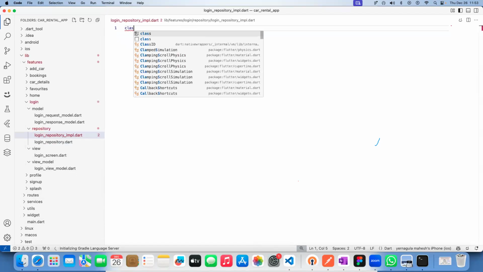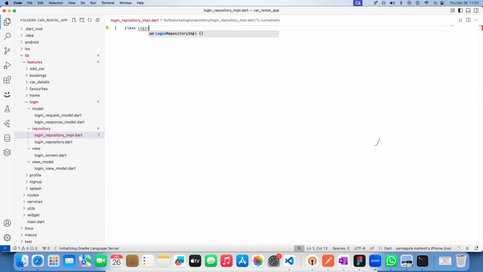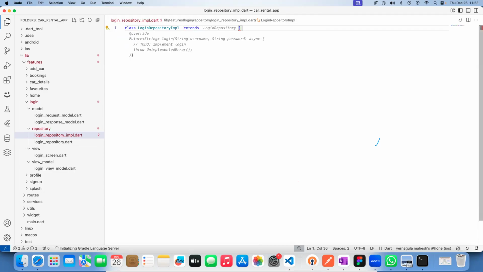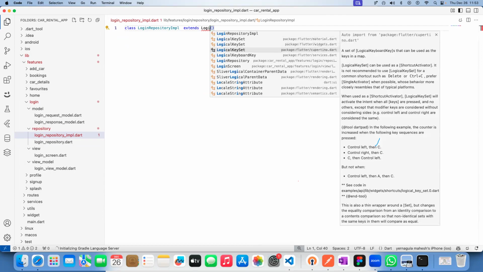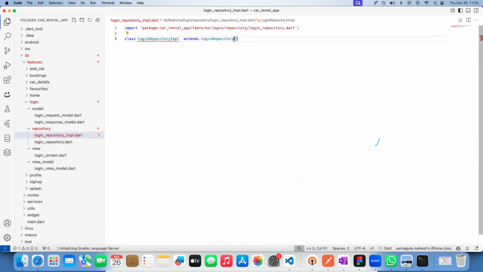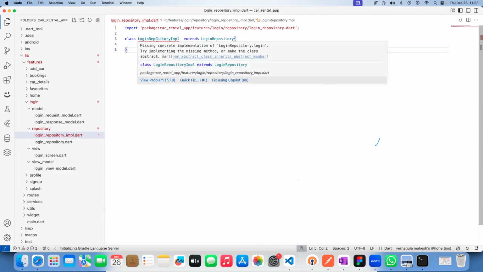Where you implement it is here. Class login repository implementation, with the extends keyword, login repository. Once you import this and init this, you will get an error here because of missing concrete implementation of login repository login.